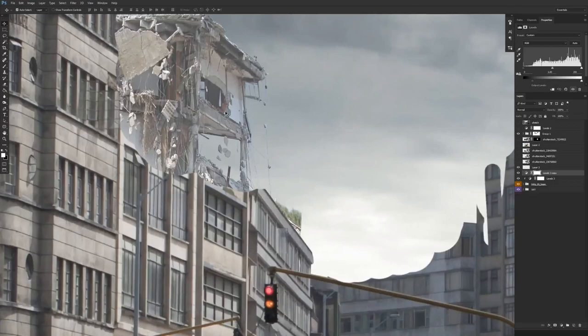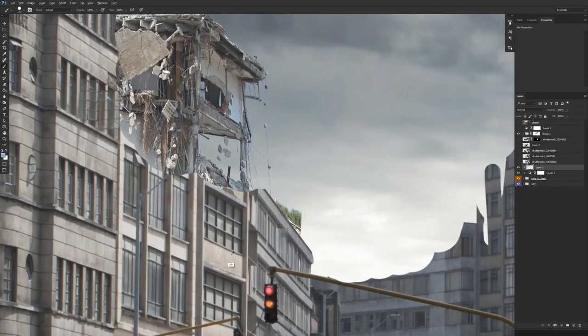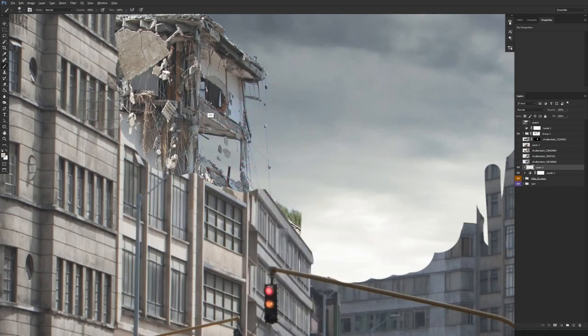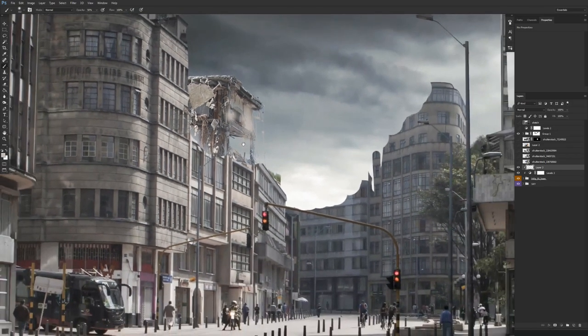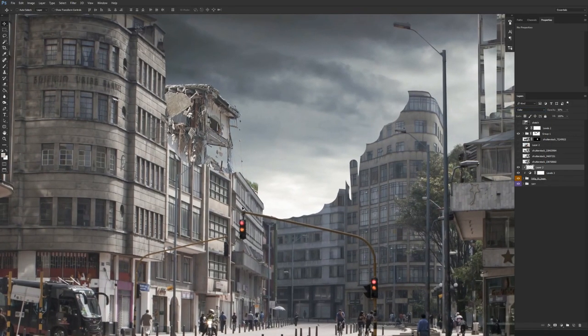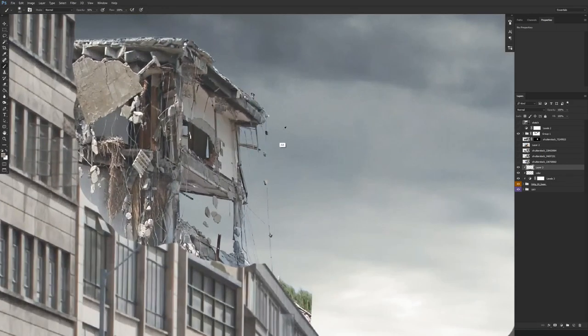There's a little bit too much blue spill from the original photo. So I'm gonna go in here with just a brush and kind of clear some of that up. Just throw that onto a color. And do the same thing with the edges, where there's a lot of these little tidbits that I just want to make sure come through. So just gonna paint on low opacity right on top of them so those happen.